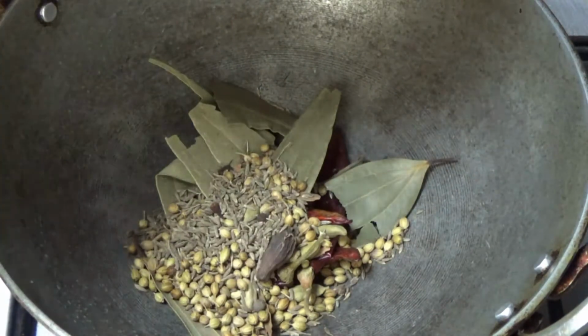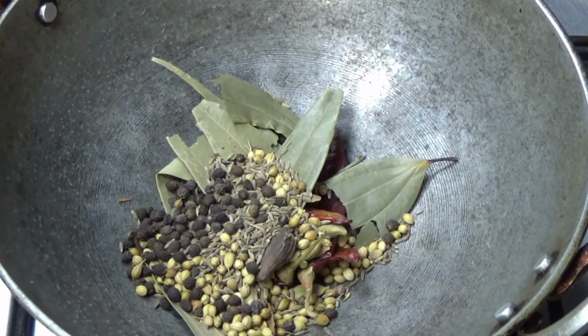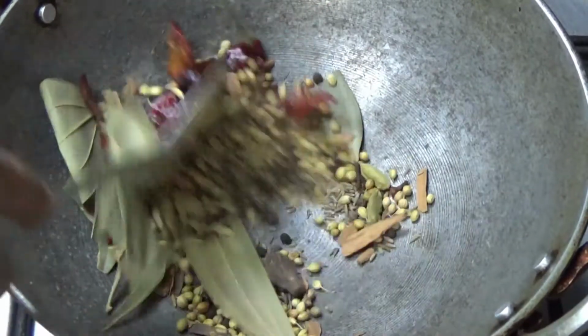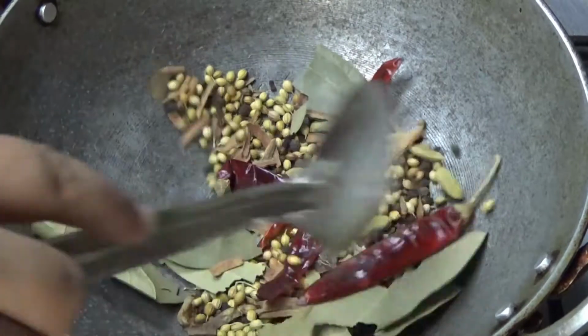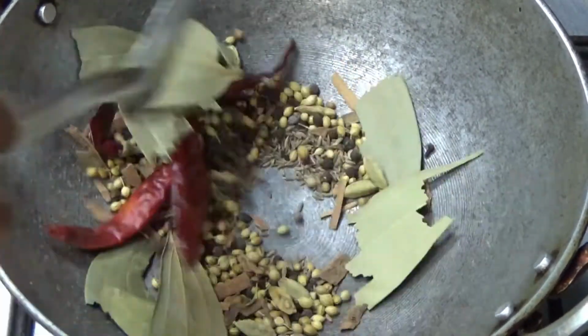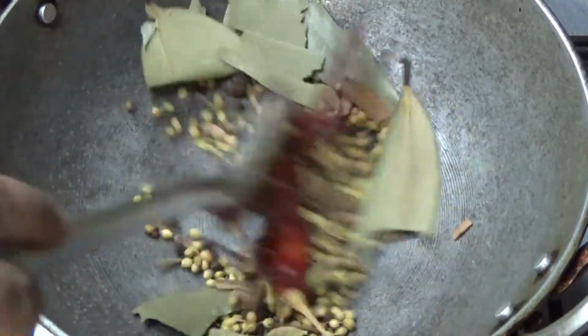cumin seed, black pepper. Everything I have added to this. Okay, now I'll just dry roast it. You will be getting a nice aroma when you are roasting it. At that time, just switch off your gas, and after cooling, then you can grind it.